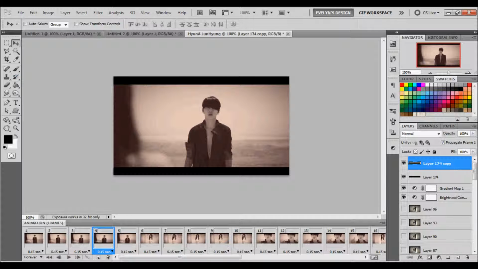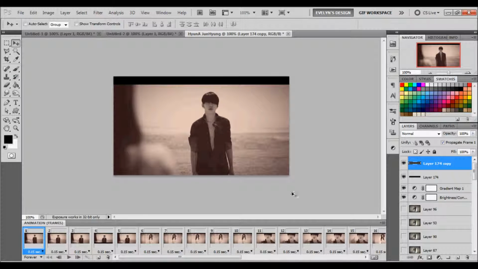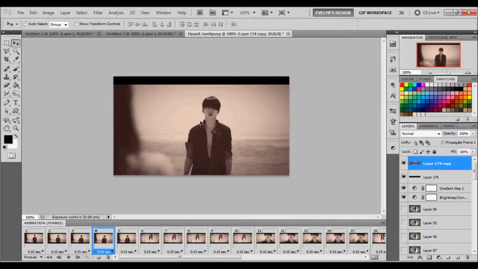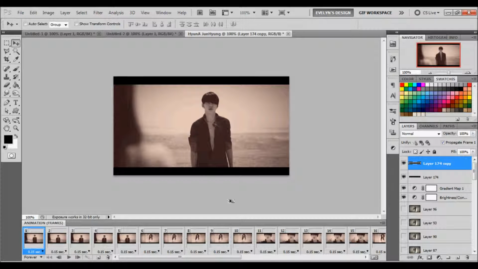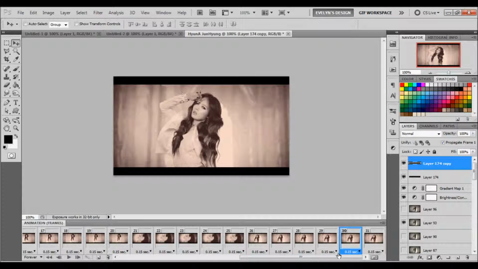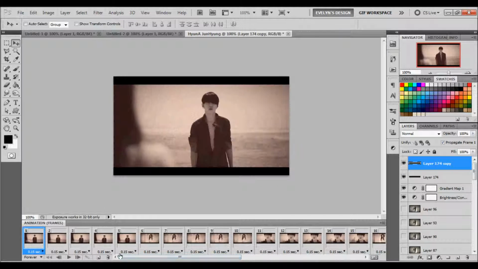And then as you can see, I didn't do it for all the frames because I used a different frame. You want to make sure you're on frame 1 when you do it. Now you see frame 4, this one here is not working. So you want to make sure it works. That was my mistake. And you're going to check all your frames, make sure they all look great. And now you can sharpen if you want. I'm not going to because I have about 31 frames, which is a lot.